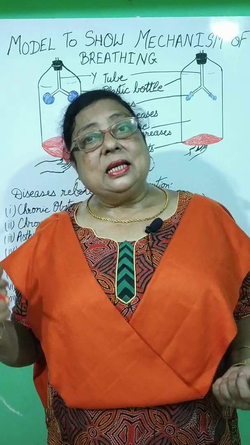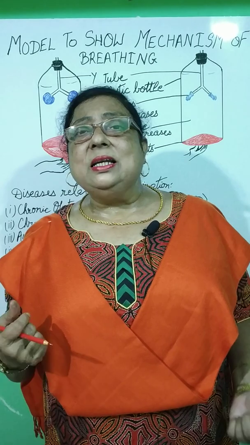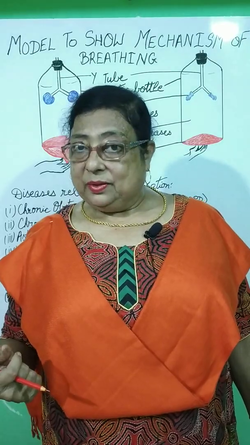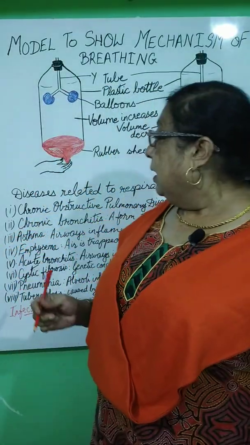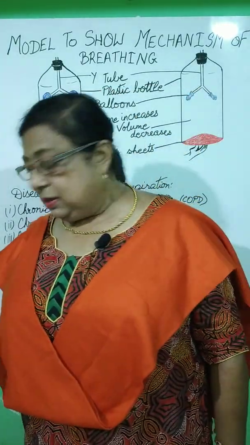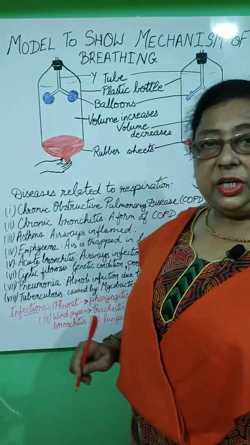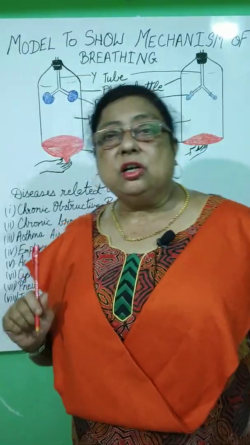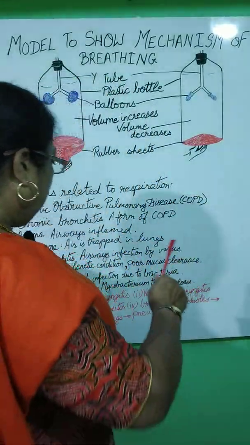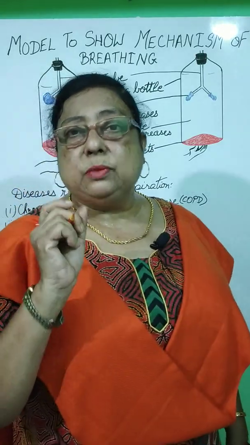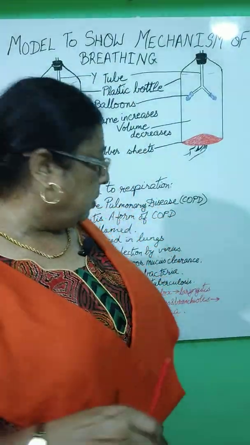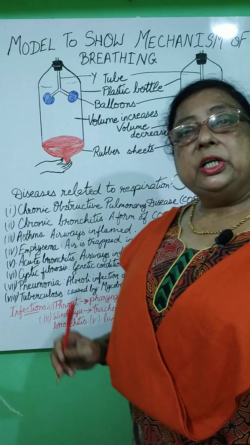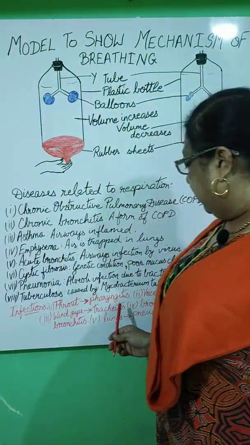Now, regarding the respiratory system which you have learned, there are several diseases and infections which come up if you are not careful, not taking care of yourself properly. Now, there are certain infections which take place. If there is a throat infection, it is called pharyngitis, or infection of the pharynx is called pharyngitis. When the voice box or the larynx gets infected, the term is known as laryngitis. And when the windpipe or the trachea gets infected, it is called tracheitis.